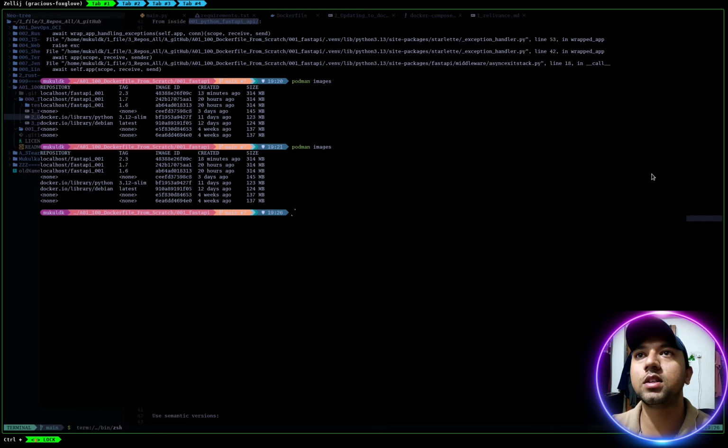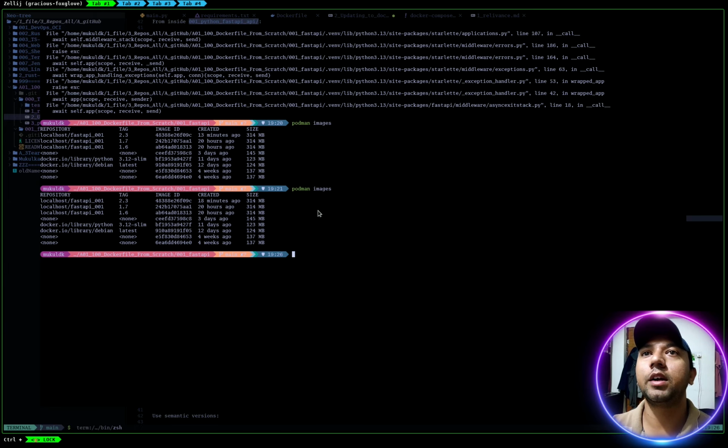Podman images. You can see we have multiple images for FastAPI, that is 1.7, 1.6, which are not useful now because we have created the latest image. It will be better if we remove those images. Let's remove them.